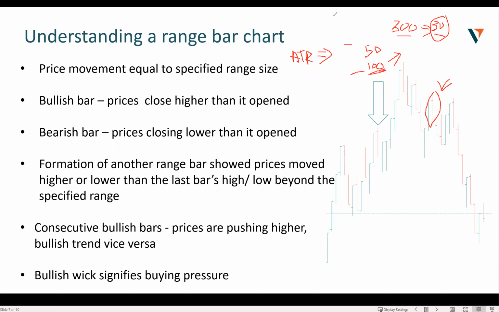One way would be using the ATR. You can find this on TradingView. Just load the ATR indicator and take the average true range on the daily time period, for example, and then use that to determine your range bar size. Once you determine that, you can set it on TradingView and it will create the bars. Okay, so this is just on setting the range size. But if you want to use a default, I believe the default when you load a range bar chart is 10 pips.